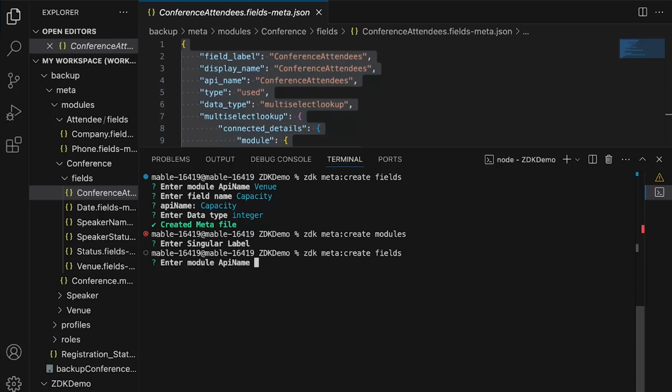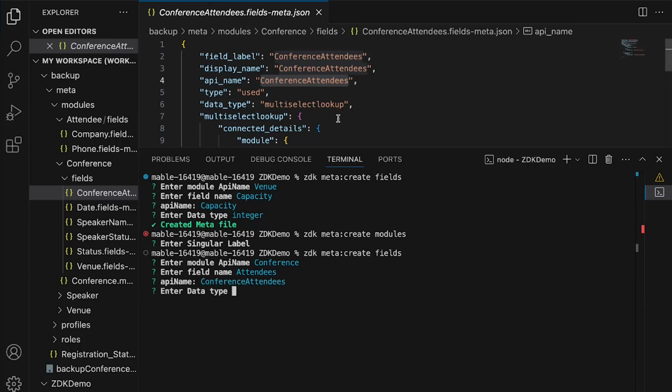I'm creating it for the conference module. The field name is attendees. API name I'll give as conference attendees, like I had given earlier. Data type is multi-select lookup. So I have it here.